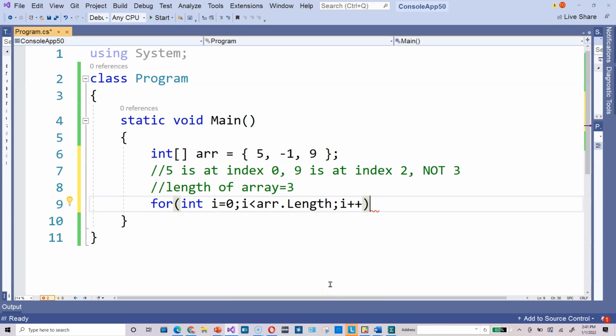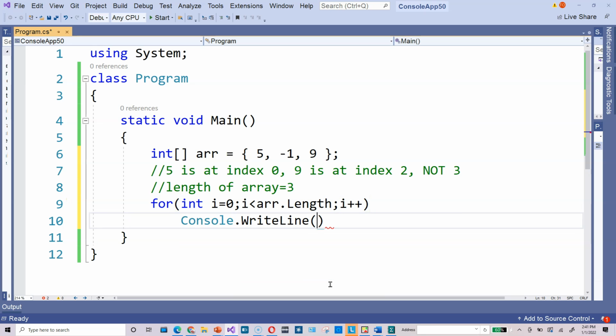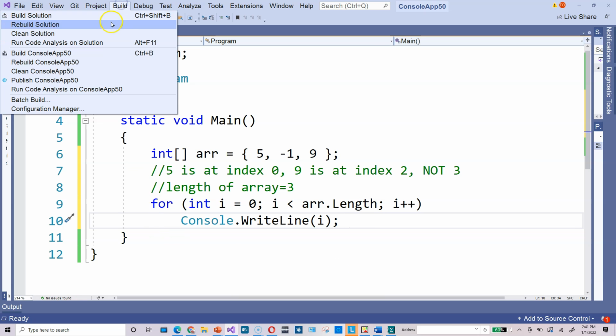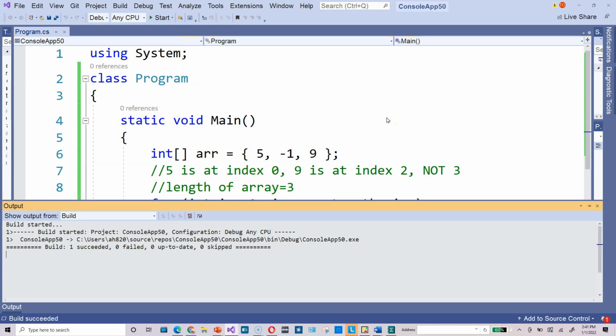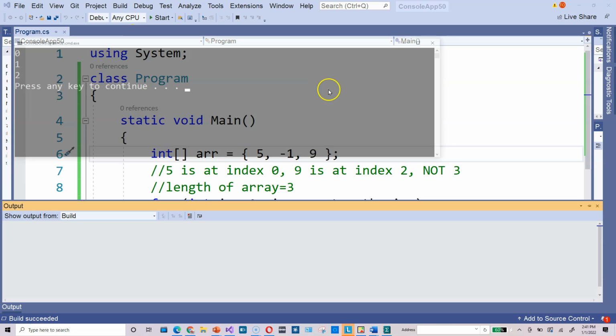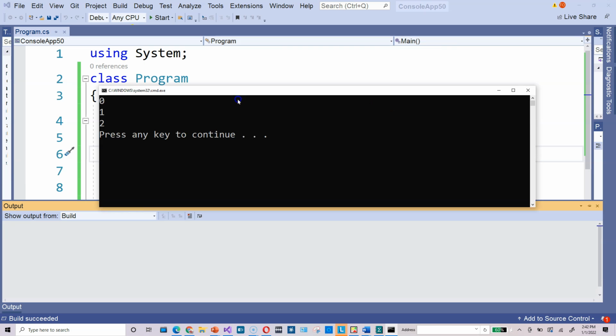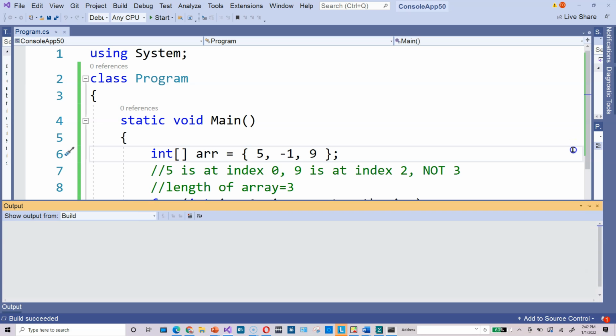Will this work though? Well, let's see what happens. Console.WriteLine, I terminate with a semicolon. Right now, as you can see, we get no errors. Okay, so go over to build here. So build solution, Control-Shift-B. Give that a second to kick in. Let's see. Okay, so it says here in the output panel down below that 1 has succeeded. Good. Let's run it. So debug, start with debugging. All right, and it prints 0, 1, and 2. So those are just the indexes.